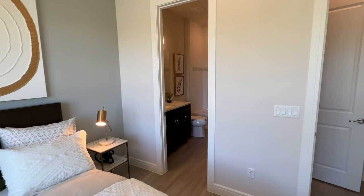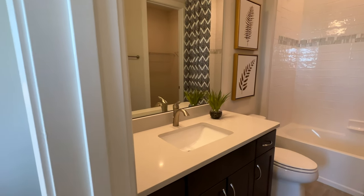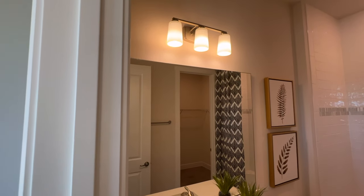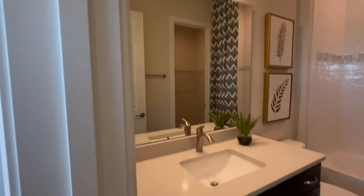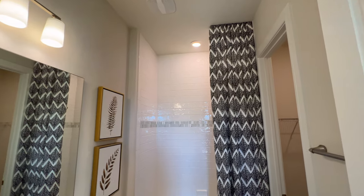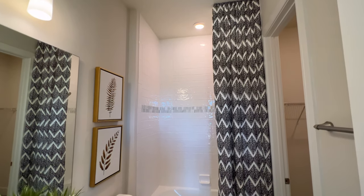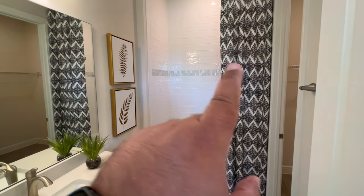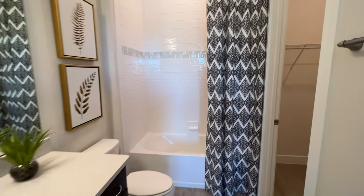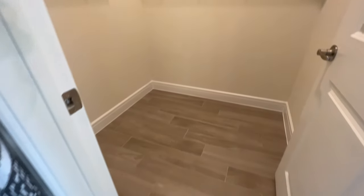As we press on to the ensuite bath, you can see you have your hard surface top vanity here, your sink, mirror, and pendant lighting, cabinet down below, and the tile runs in from all over the house. You have the shower here, which has tile all the way up, the right way to do it, in my opinion, with the Lestello in the middle, tub. And you have a walk-in closet, which is beautiful. Look how big this is. Right here. It's a nice size walk-in closet right off the bathroom area.